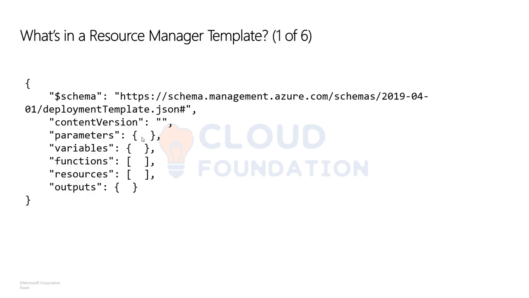These parameters could be things like the location name that you want to mention, or the IP address range that you want to mention. Those things could be part of the parameters. As part of the variables, what will be the value or name for some of the resources? Those things you can mention over here. Say, for example, for a storage account I want to have a unique value. Those things I can mention as part of the variables. I can get all the details or the values ready over here.